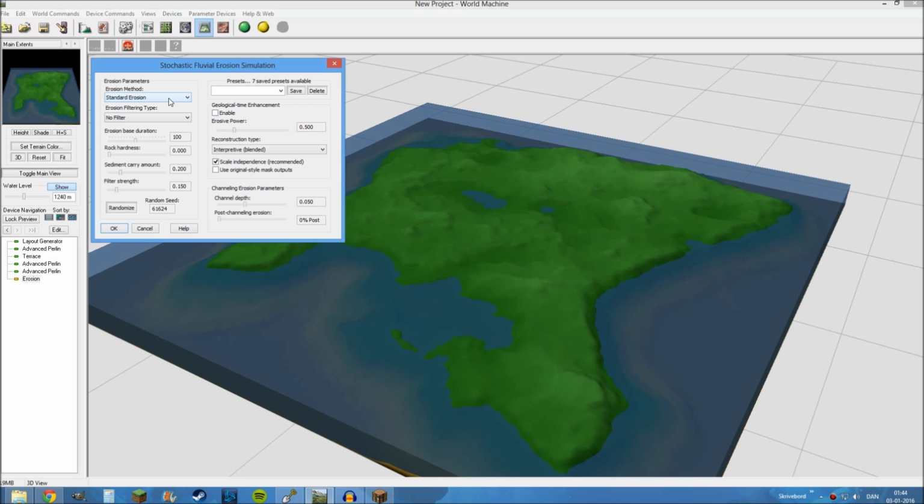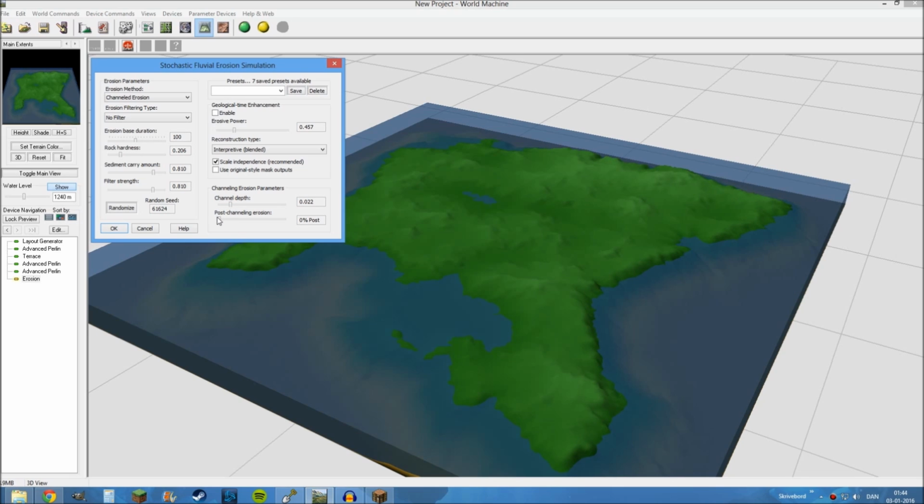From my experience, I usually do channel erosion. Then I'm going to take rock hardness and put it about 0.2. About that. Sediment carry amount, I'll put that about 80. And filter strength, I'll put about 82. Then I'm going to be taking channel depth, put it down to about 0.02. Up there.